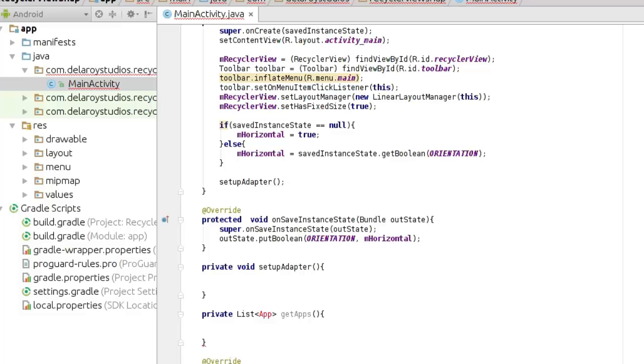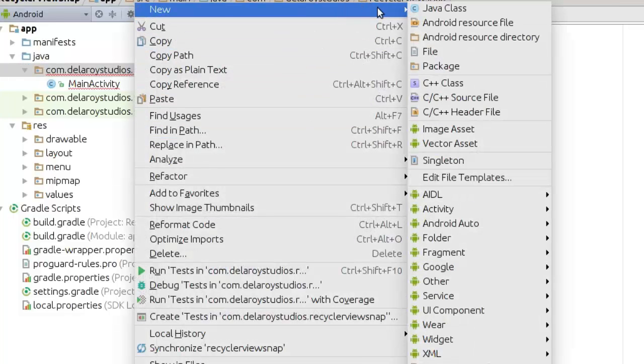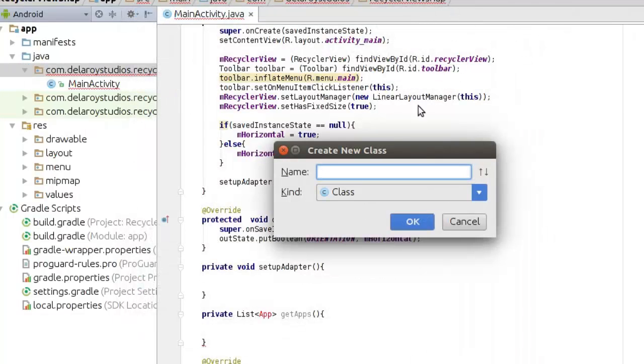So let us first of all create the apps so that we get to actually pass in some values into the get apps method. So right here we're going to be creating a class called app. Click OK.